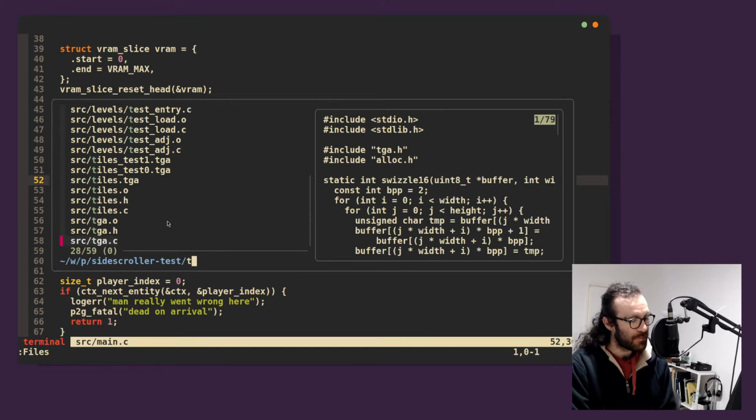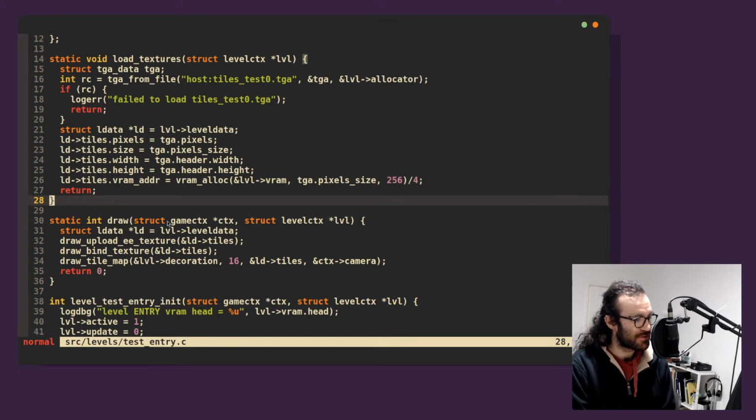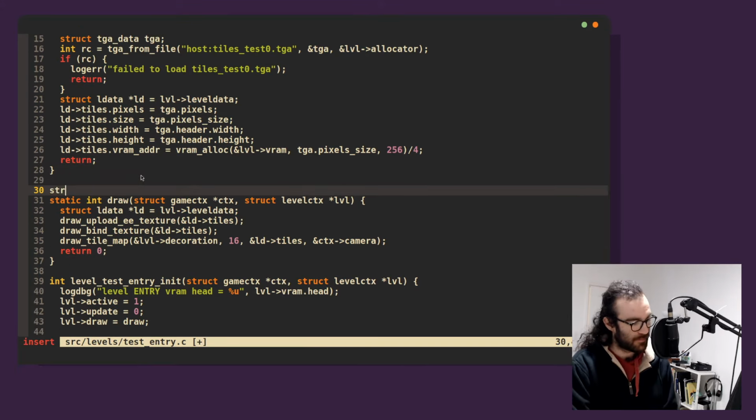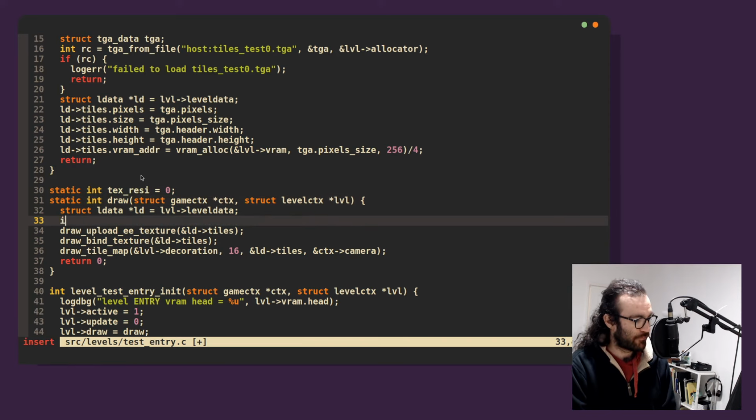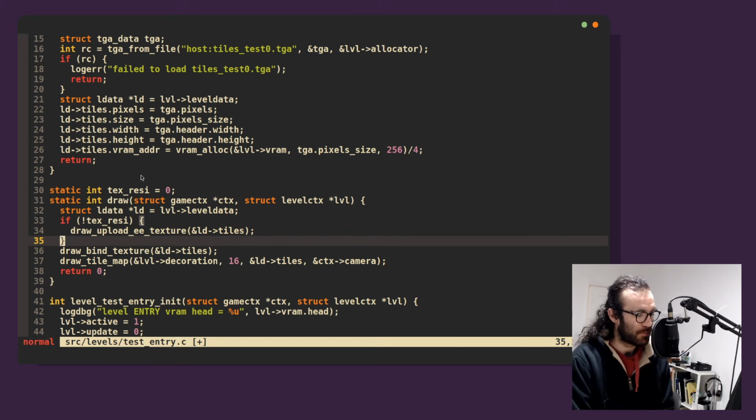Okay, so let me go back into my test level that's causing the problem, and I'm going to redo this thing. And I'm going to do this thing where I only upload the texture of the first frame.